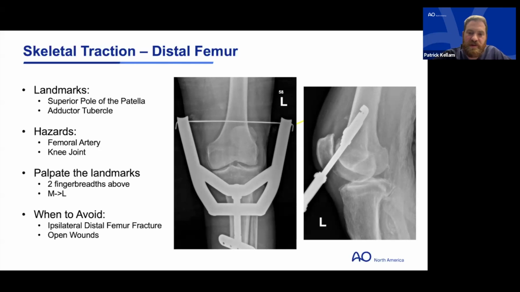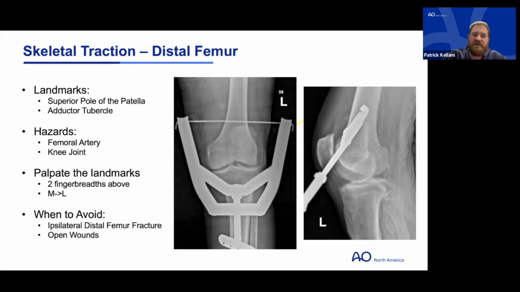And then you go from medial to lateral. You want to start from known anatomy to go to unknown anatomy. So you'll insert the wire on the medial side, and you'll palpate the anterior and posterior margins of the cortical bone. And then you'll insert the wire through the middle part of the femur, parallel to the knee joint. But it's important to start on the medial side so you know that you're not potentially hitting the femoral artery if your trajectory is off. The lateral side is much more forgiving as it doesn't have as many dangerous anatomic structures.